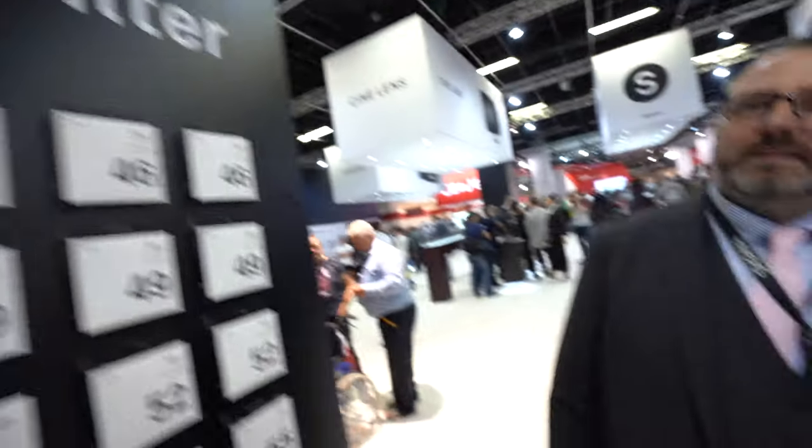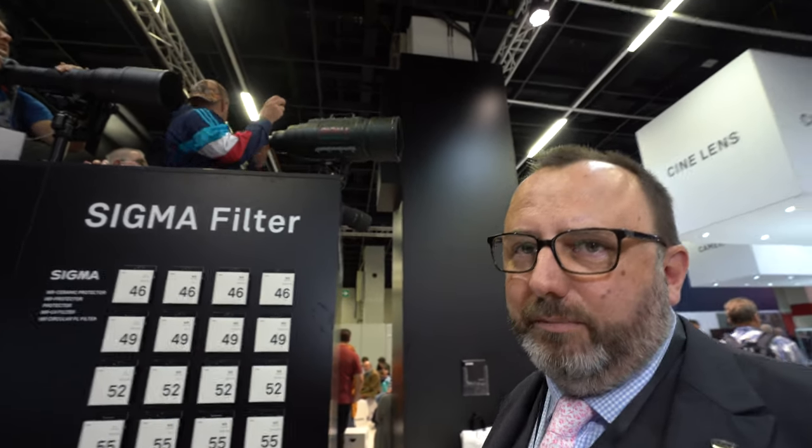There are some huge telephoto lenses here — the big green lens there is the 200-500mm f/2.8. It's the only 200-500mm f/2.8 lens in the world. It's not an ultra-telephoto — it is only 500mm at the end of the day — but it's unique in being a very fast aperture, absolutely fantastic for wildlife if you want to capture animals at dawn and dusk when they're most active.